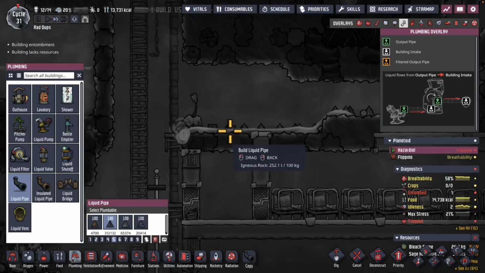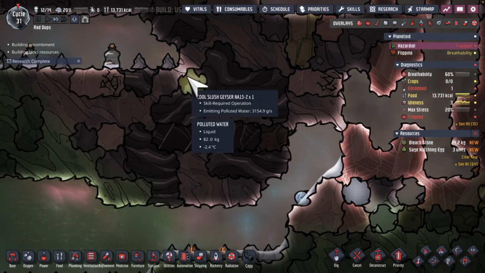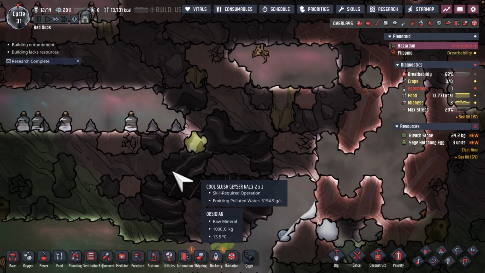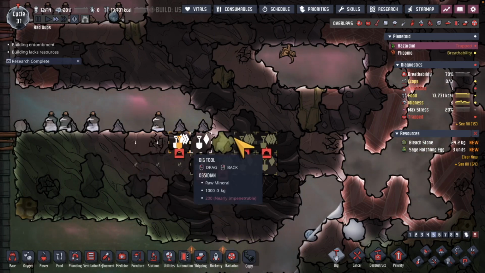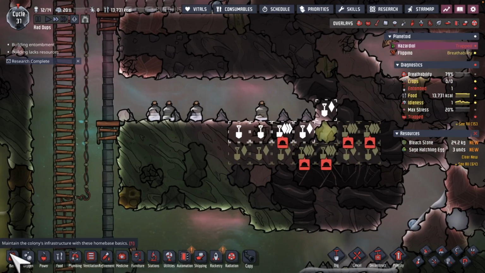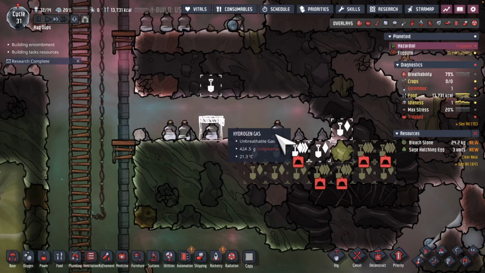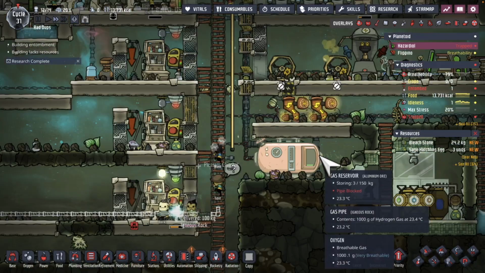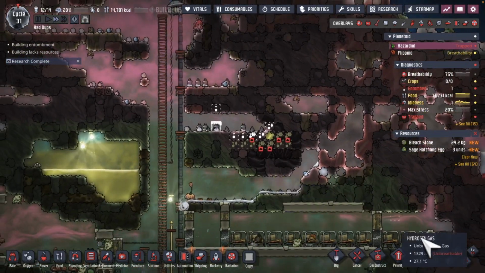I see some salt water falling from up here. Ooh, there it is, a cool salt slush geyser. That's awesome. So we're going to open this up a bit to let some of that flow out if we're able to. But I don't want that to go down, so what I'm going to do is build a tile right there, just to prevent that from leaking down towards the base. I think we've got enough mopping up with the salt water. We don't need anything else.